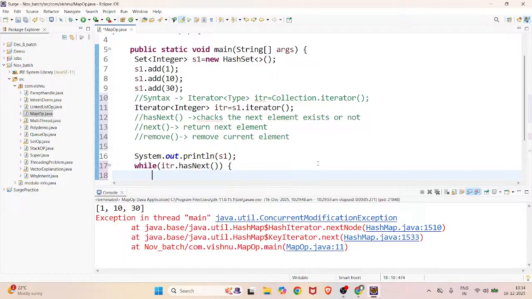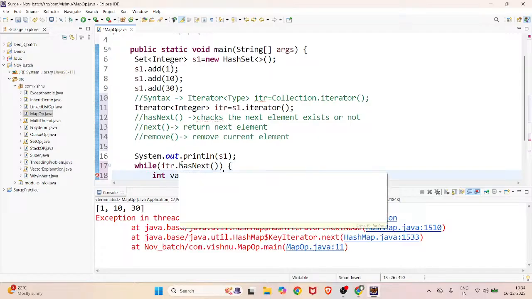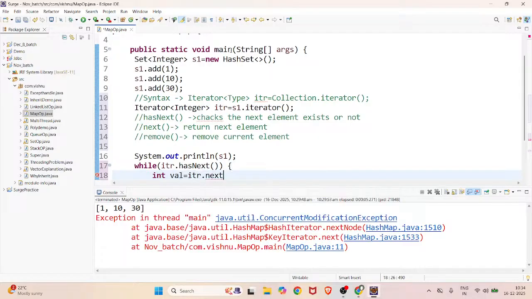Then itr.next, I can store it in Integer val equals itr.next. Initially, hasNext is outside of the set. Imagine the thing.